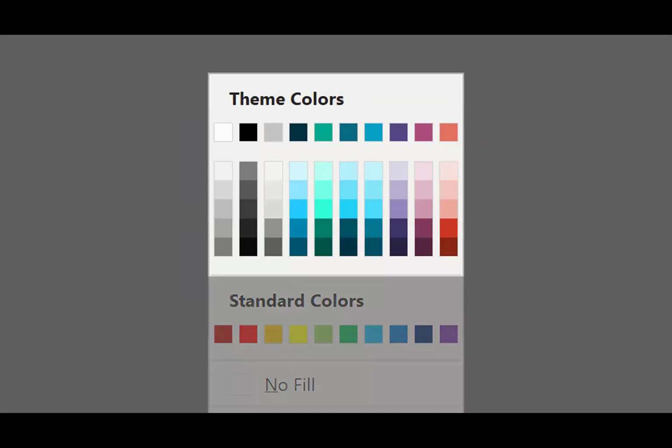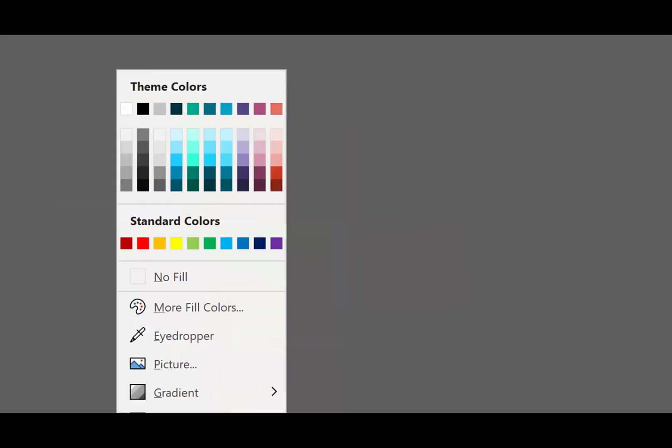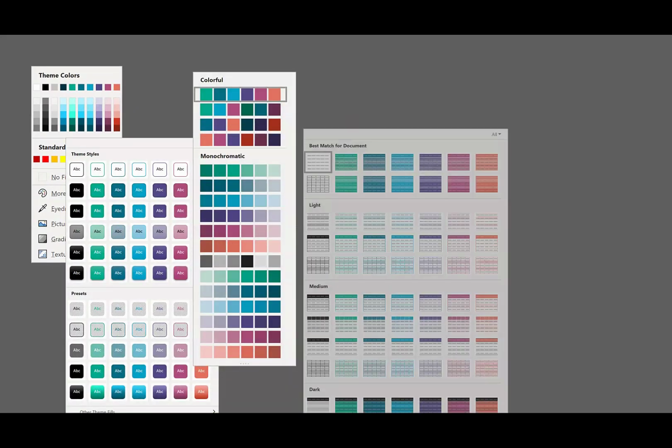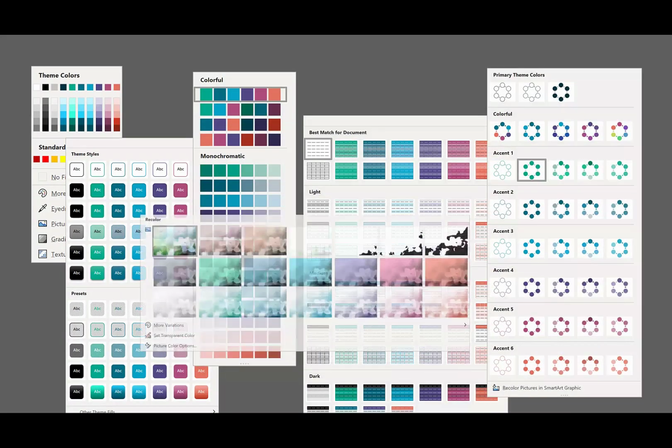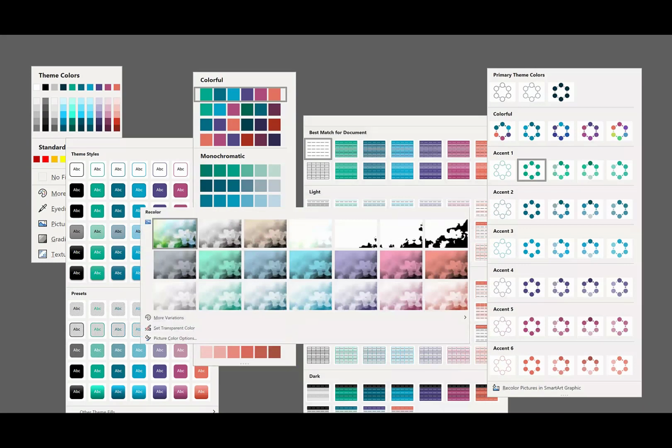Theme colors are one of the most important parts of a PowerPoint template. They influence the look for all new content. They appear in the theme colors gallery, shape styles gallery, chart colors, table colors, SmartArt, and picture recolor. The decisions you make here are going to influence much of the content that's created with your PowerPoint template. So you want to choose wisely, and you want to test all these colors thoroughly.